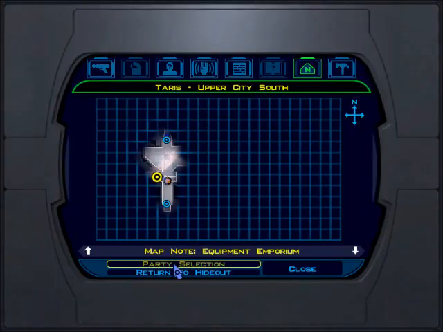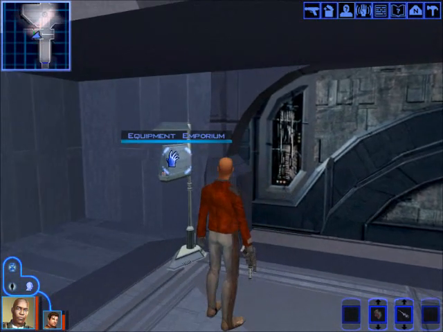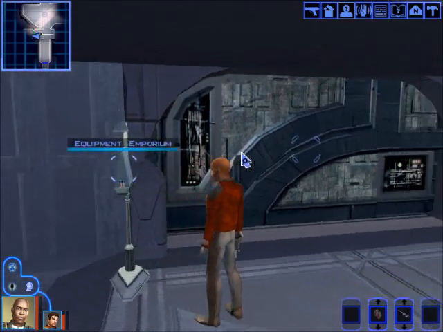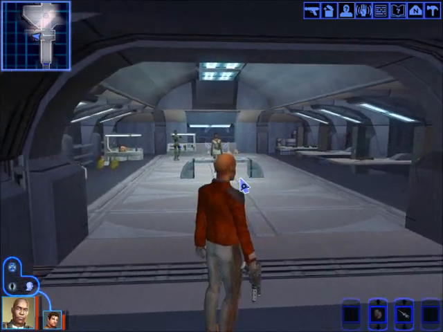Oh, and while we're in there, see this one? Return to hideout. That's a quick way of healing yourself. It teleports you to the hideout, and then when you're in the hideout, it says return to something, wherever you were. And let's go in here. This is a store.